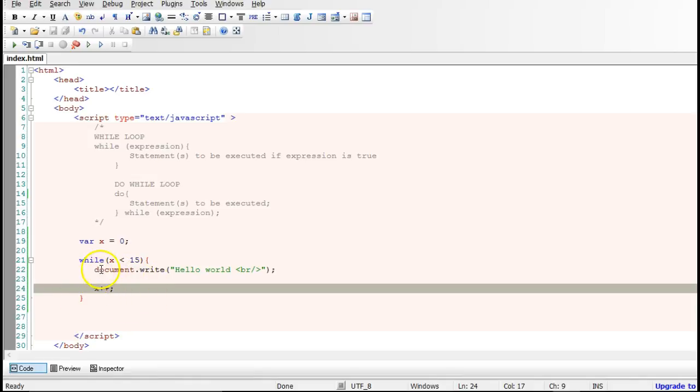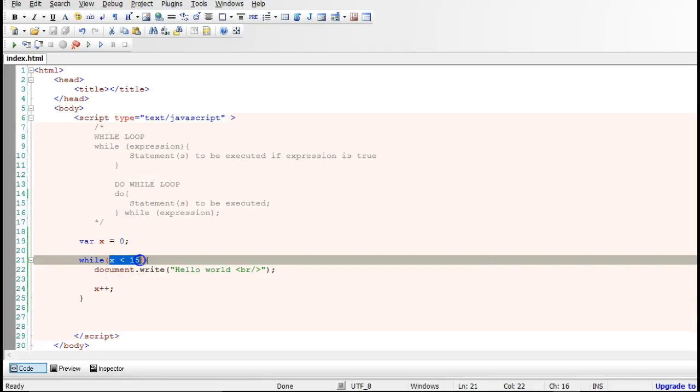So the first time x is 0, it runs this loop, comes back and checks for this condition or expression and says that yes, x is still less than 15. So it runs it again, comes back, and x becomes 2, checks 2 is less than 15, it runs it again until it gets to 14. 14 is less than 15, cool, it runs it one more time and it gets to 15 and realizes, yeah, 15 is not less than 15, so it stops. So it will run how many times?